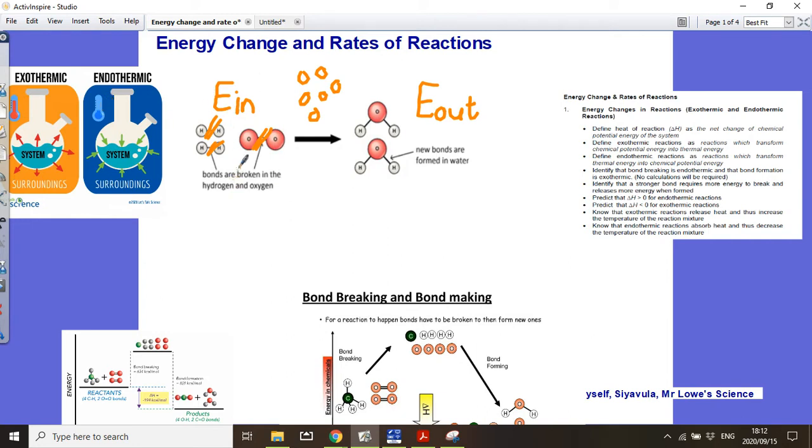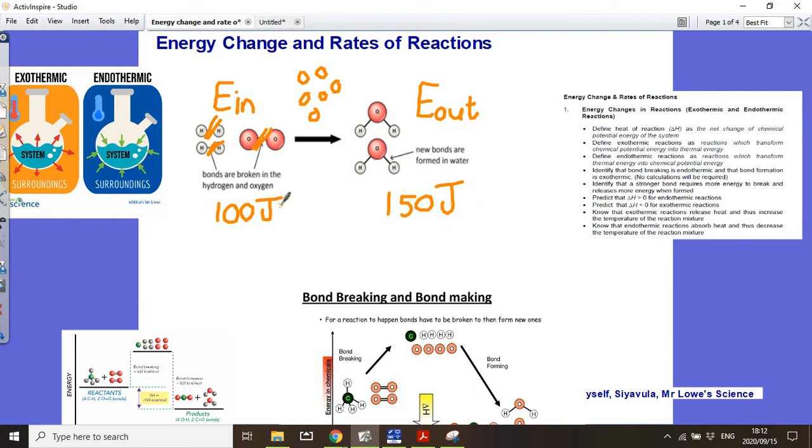So let's use simple values, and these are not true values. To break these bonds, I have to put in an energy of 100 joules. And you will see these are measured in joules per mole. But actual calculations for bond breaking and bond forming are not needed in your exam, but you need to know the basics of what goes on here. So if I put 100 joules of energy in to break these bonds, and when these bonds are forming, I give off 150 joules. Now you just have to think for yourself.